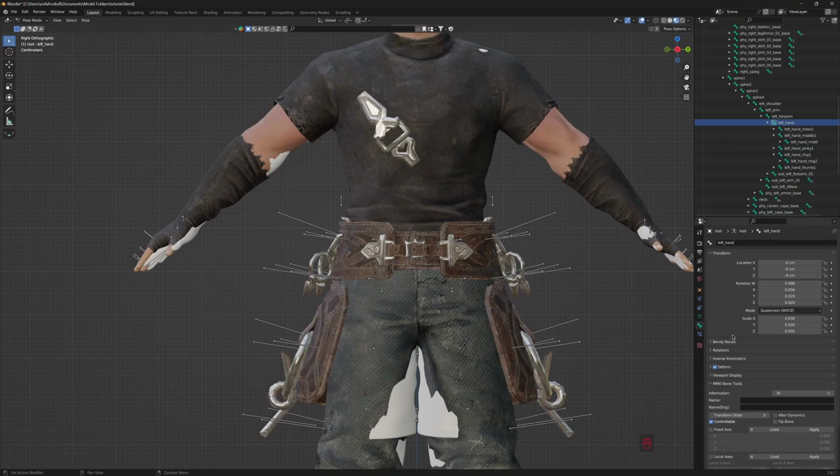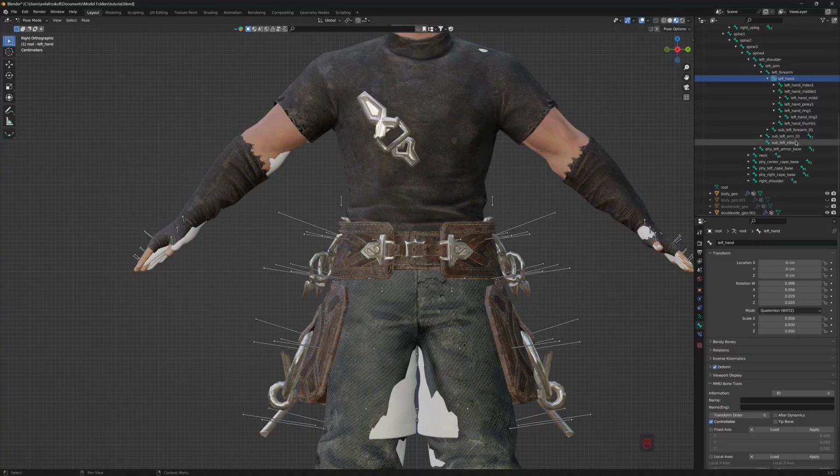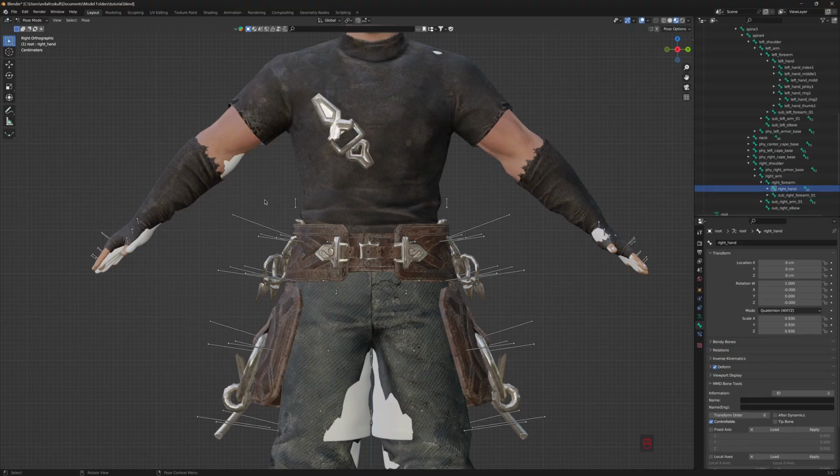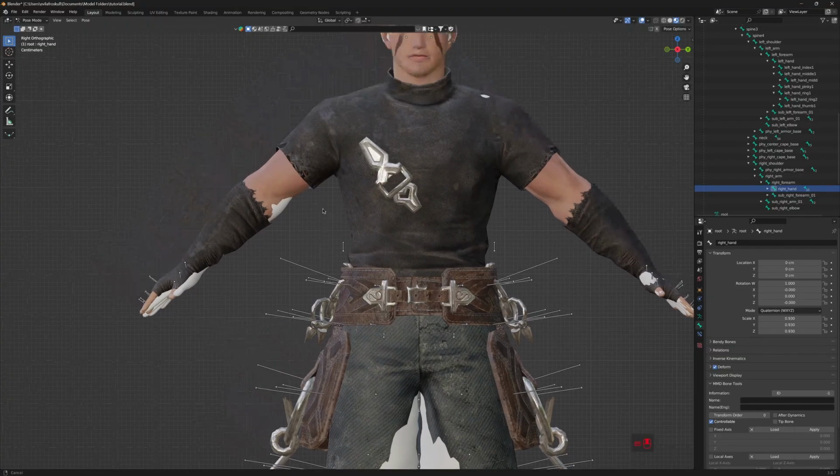While in this bone tab, you're going to see your scale right here. Just copy that, find your right side hand bone, and paste in that same scale. That way we try to keep things the same size as much as possible.